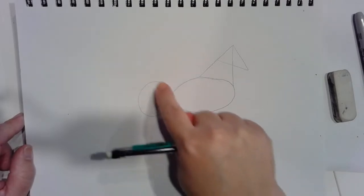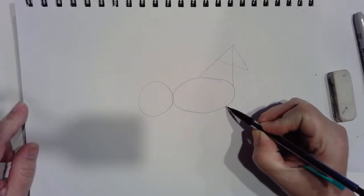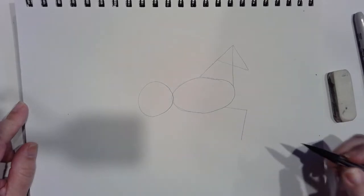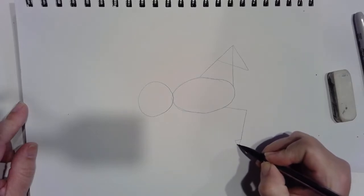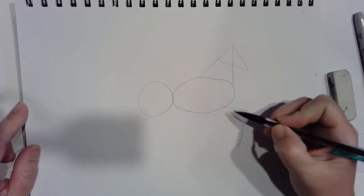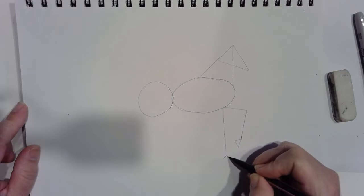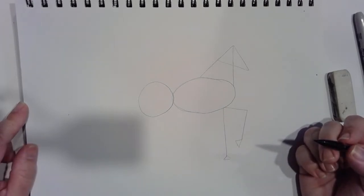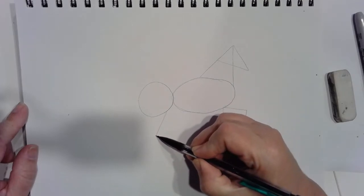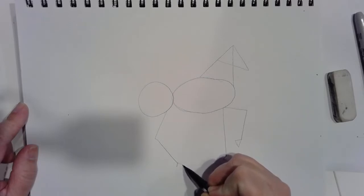That second triangle is going to be our unicorn's head. The oval is going to be the front part of the body and the circle the bottom or back end. Now let's map out our legs — we're going to use stick legs right now. The first front leg is going to be a bent leg, going to the side and down, with a little triangle at the bottom for the hoof. The other front leg comes straight down with a hoof at the bottom. Now for the back — the back legs bend backwards, and we'll add the little hoof at the bottom.